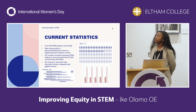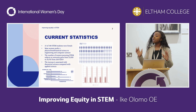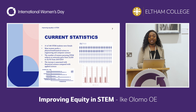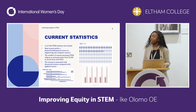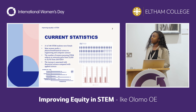And most of them tend to go for more of the theoretical sides of STEM. So I actually haven't asked this, but who knows what STEM stands for, just so everyone's on the same page? Yeah? Science, I don't know the T, engineering, math. Perfect. Who knows the T, yeah? Technology. So science, technology, engineering, and mathematics. So that includes everything from physics, chemistry, mathematical sciences, engineering, obviously, and then, what was the M? Maths, yeah, sorry.